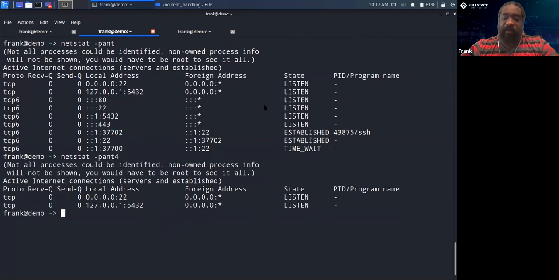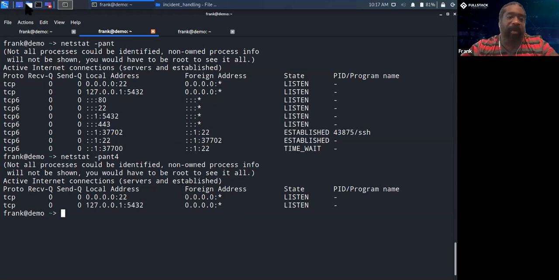So maybe it's because my foreign address is my same address, but if I were to SSH in from another machine, it would show me. So right here, it's foreign address. And I think because I'm just doing it on localhost, it's not showing me. 0.0.0.0 refers to this machine, the same way that this 127 class of networks refers back to this machine. So it's not showing me, which is unfortunate. But if I had a connection from an outside machine that was connected over 22 on SSH, I would see the IP address of that machine that's connected here as well.